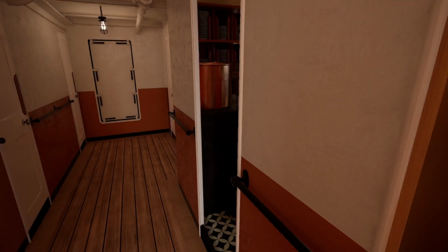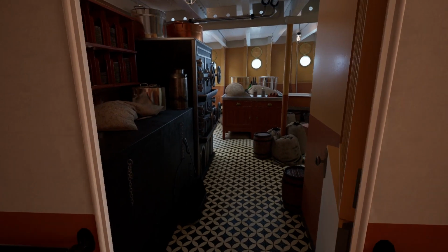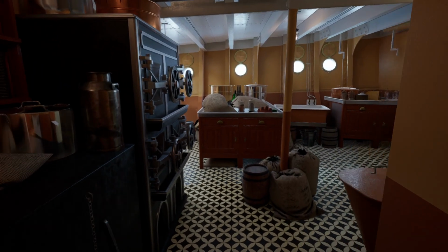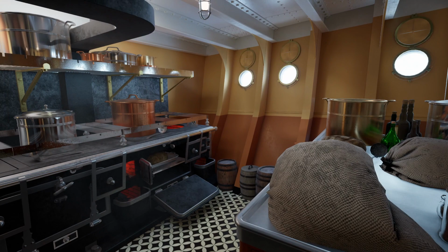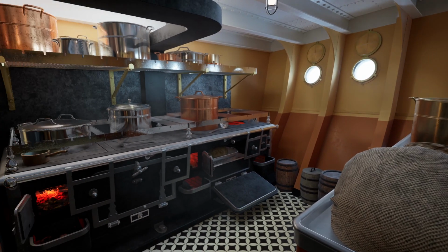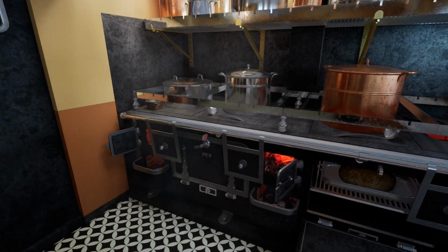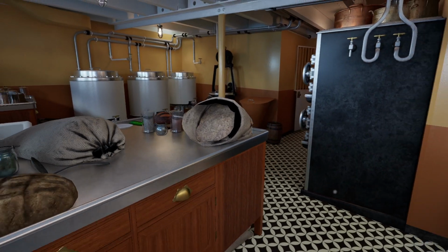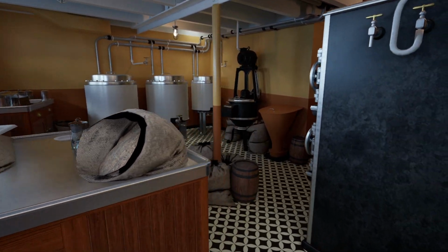Stairs down to D deck, excuse me, we're on C deck. This is the crew's galley. So not every crew department would be serviced through here. I think the officers probably received their meals from either the first or second class galley staff, but this is sort of a small galley that services all of the crew that would eat up here under the forecastle, so those 3 mess halls I mentioned earlier.